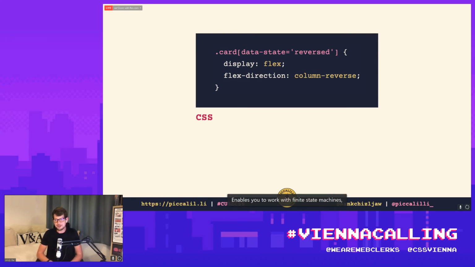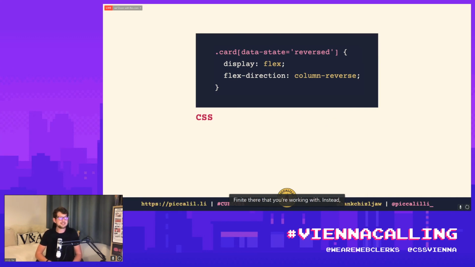Now, what I found with BEM, and this is what really started me thinking about this sort of methodology, was that with BEM, you can never guarantee what state your block would ever be in, because you could put whatever modifiers you want on it at any time. And you might think, well, don't add that many modifiers. But when you're working in a humongous team of developers, a lot of who are not front-end developers, things can get out of hand really quickly. Whereas you've got a finite state that you're working with instead, you can guarantee that your block or utility or your composition layer are always going to be in one state at one time.